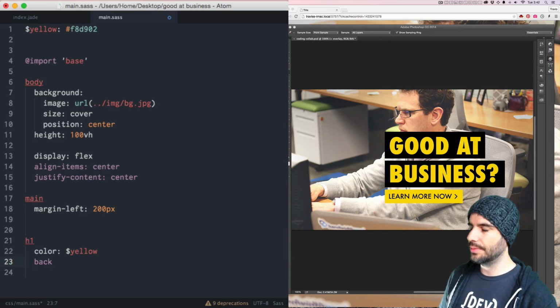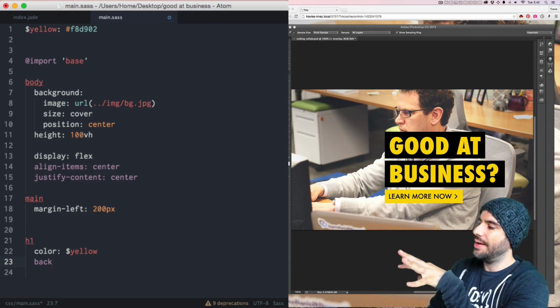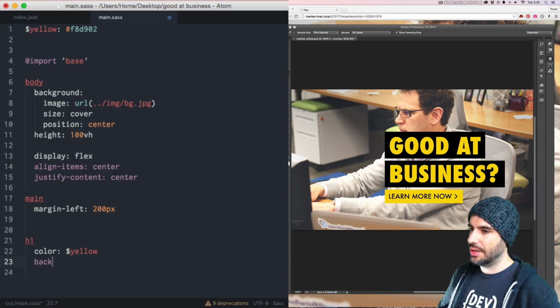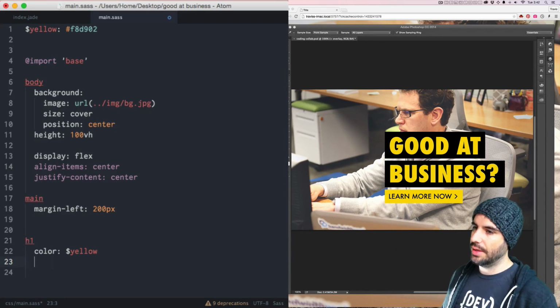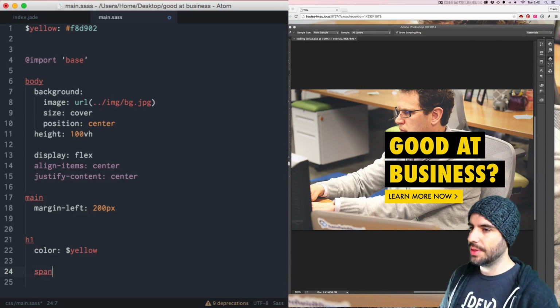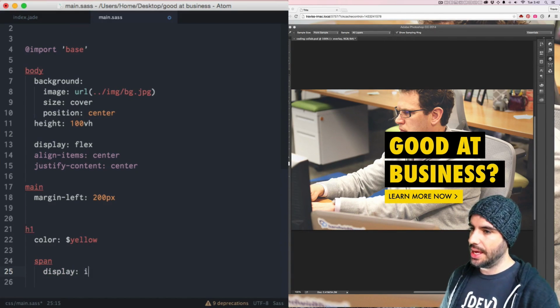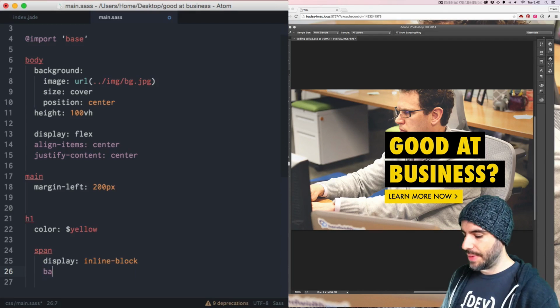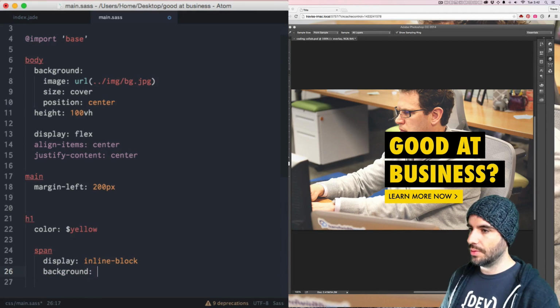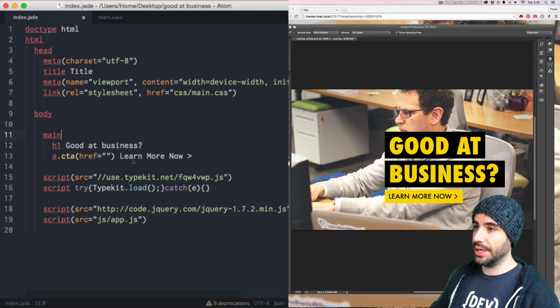background. Well, no. See, I have them wrapped in kind of like a container. So I'll put them in a span, and that's going to be display inline block, and the background will be black. Now I just need to go put it in a span.